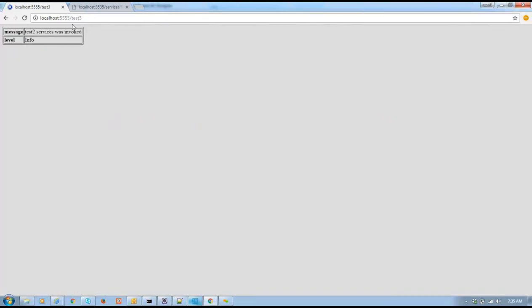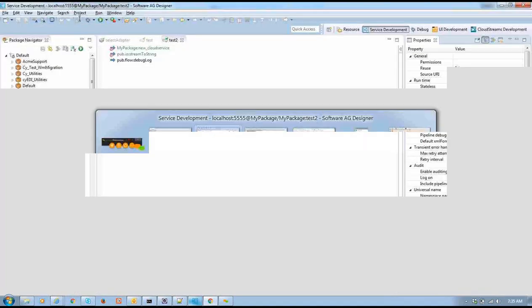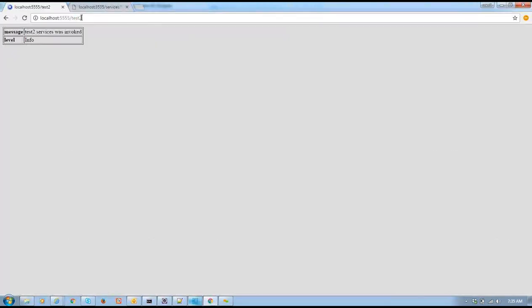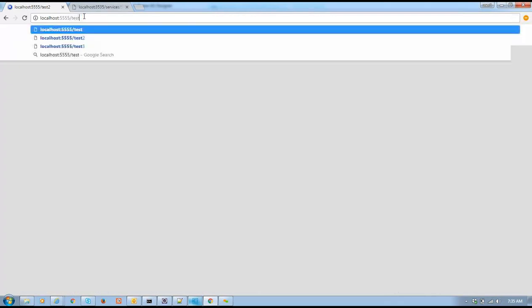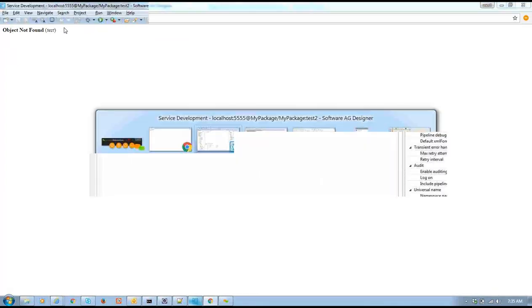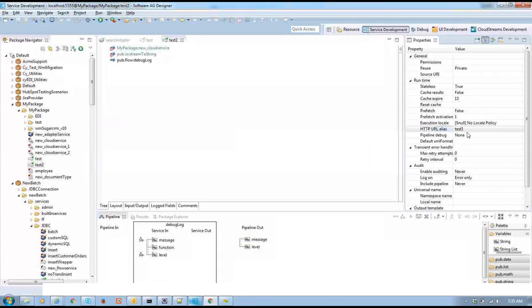Test tree also has the same name. You can give it at the integration server level or at the designer level also. Because I removed the test, we are not able to see it. I changed it from test to test tree. Clear?